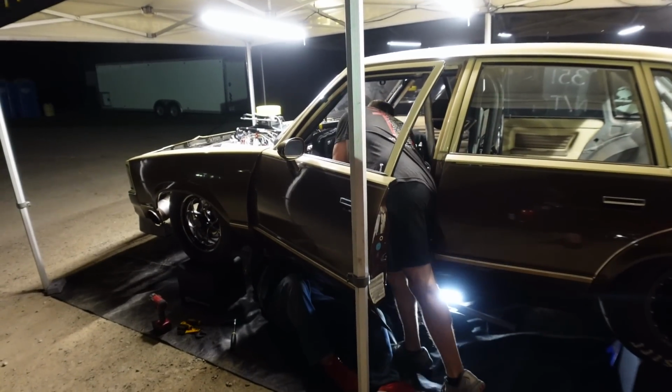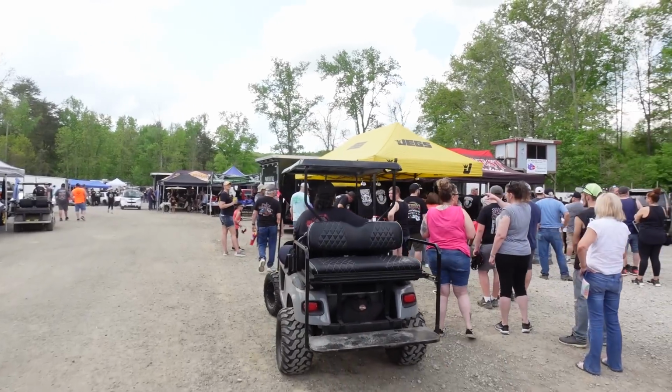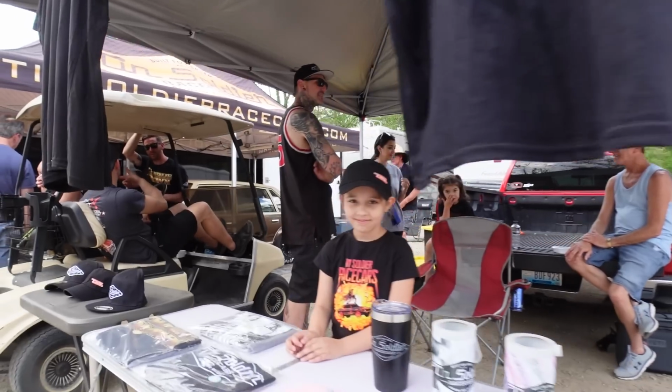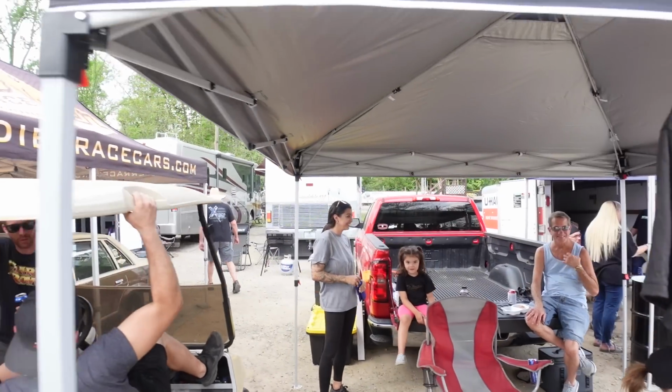Get this thing buttoned up, and then we'll go to sleep for a little bit. So we go in the motorhome and try to lay down for a little bit. Man, I wake up to the sound of people. I could just hear all these people outside the motorhome, and where we parked was literally front and center because that was the only place we could fit.